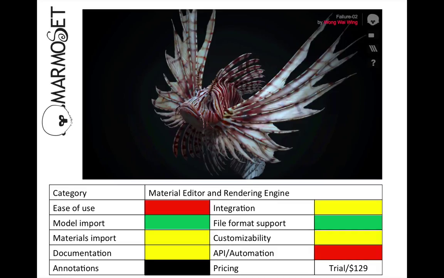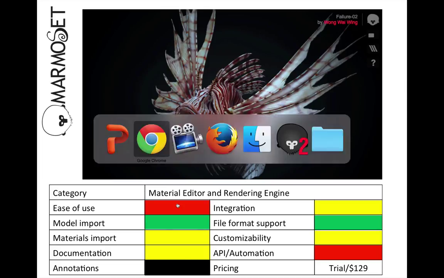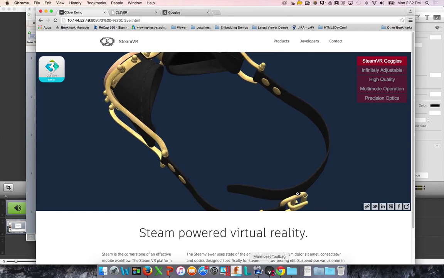It's a little bit harder. The materials import is a little bit more quirky, and it's also a little bit harder to use as well. The viewer itself has a viewer component. It does have an API, but basically the API just allows you to embed the viewer instead of using iframe embed, which is the alternative. But let me show you that.